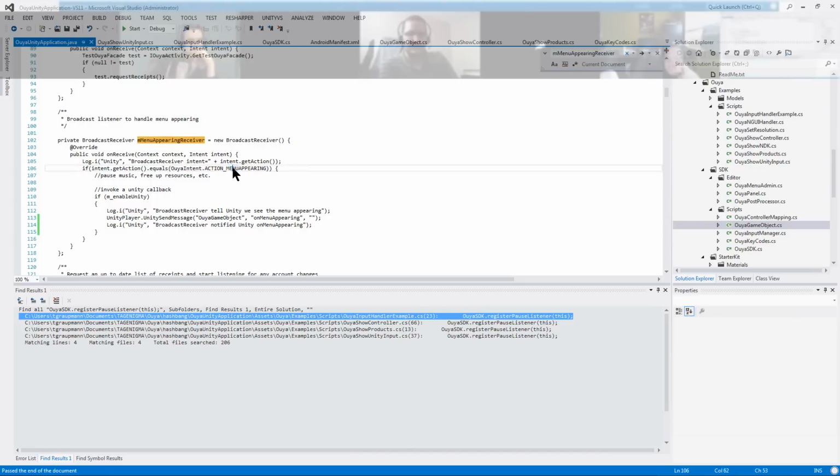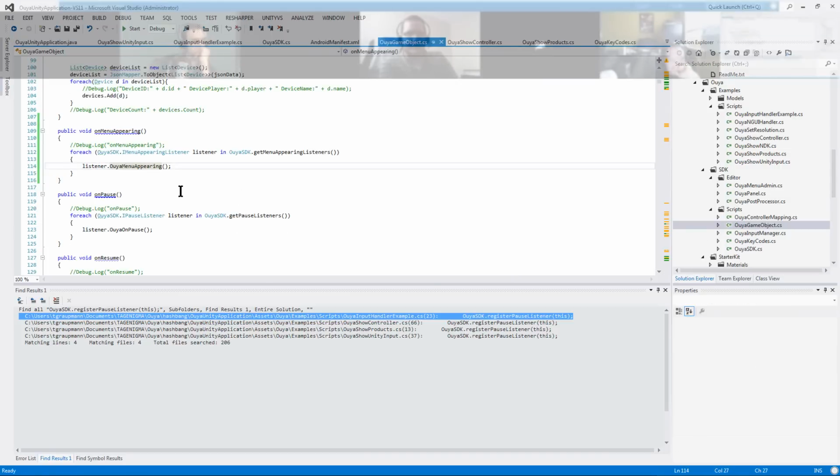Which is here. Okay, so then it says, okay, what kind of intent did we get? Oh, we got a menu appearing intent. And if that's detected, if Unity is enabled, we call the on menu appearing method on the OUYA game object, and that passes it into the OUYA game object right here. And then all the listeners that have been registered get notified, and it calls OUYA menu appearing.